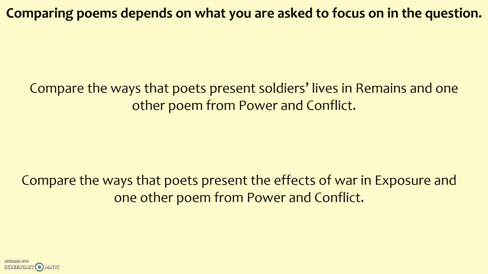So for example, these are a couple of sorts of questions that you might expect to find on your literature exam. First one, comparing the ways that poets present soldiers' lives in Remains and one other poem from Power and Conflict. The second one saying, compare the ways that poets present the effects of war in Exposure and one other poem from Power and Conflict.